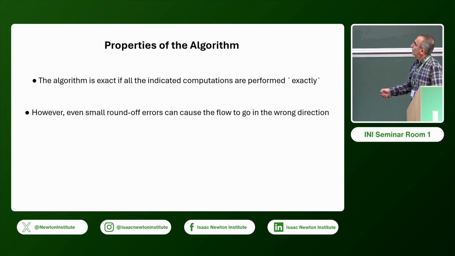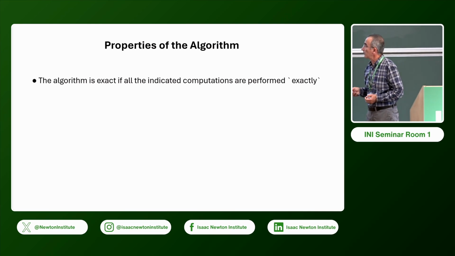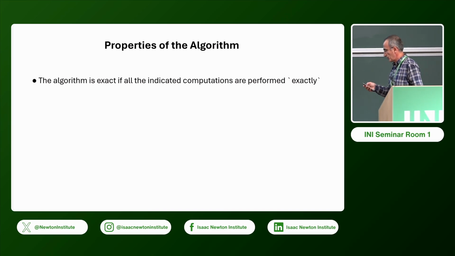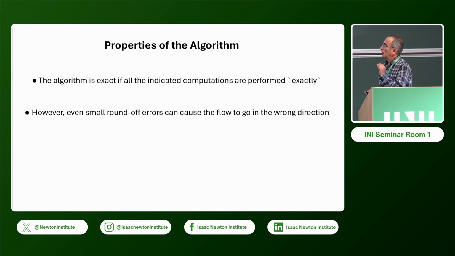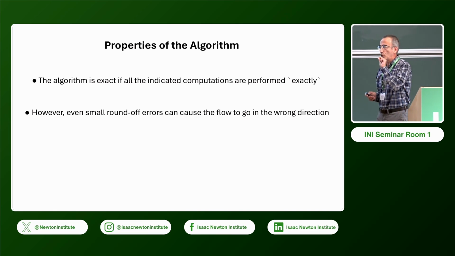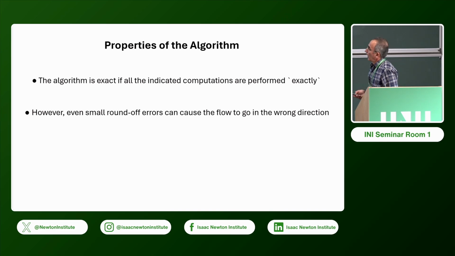Yes, properties of the algorithm which I would like to mention: the algorithm is exact. If we perform all the operations which I mentioned exactly, then the algorithm produces exact factorization with exact partial indices. But of course, it's difficult. It depends whether some numbers are 0 or not. And when we have some round-off errors, of course, this is never guaranteed. So it might happen that even small round-off errors send us in the wrong direction in the flow of the algorithm.